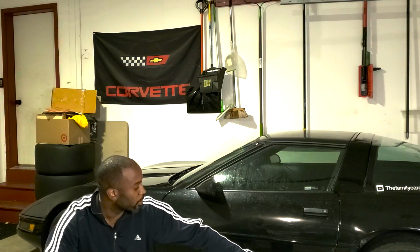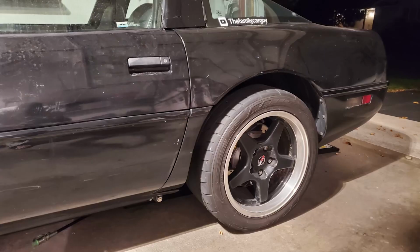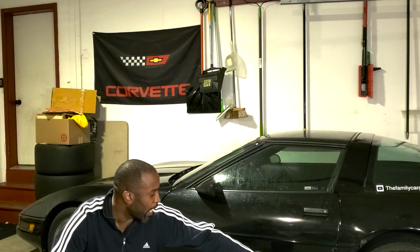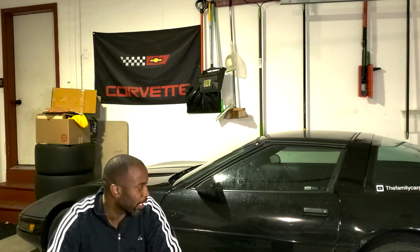I think the biggest challenge for me was the tires that I have on this car, and they are street tires. They are the Nitto MT555 G2, one of the few tires that actually fit in these sizes. These wheels are the Grand Sport replica wheels, and you can see they've got a built-in offset in the back. True Grand Sport wheels don't have this deep lip on them, but they do have that five-point style. So I've got these replica wheels, which are pretty affordable, actually.